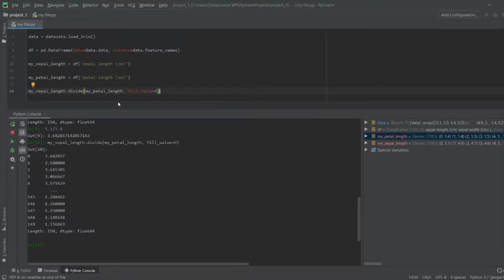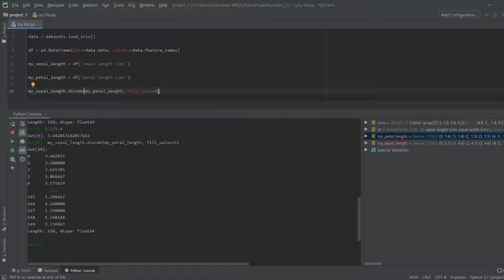Now, next we have the divmod method. The divmod method is short for division and modulo. So when we talk of modulo, what I mean is that instead of the dividend, we are going to get the remainder after the numbers are divided.